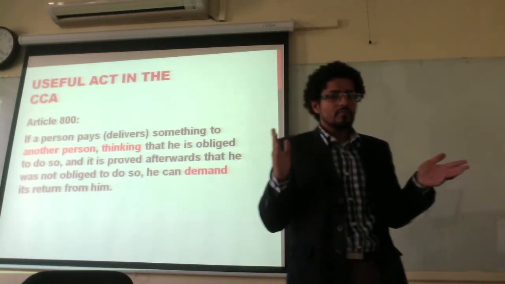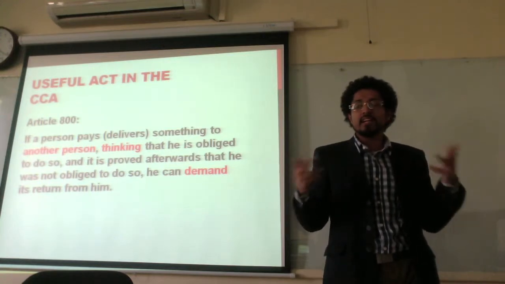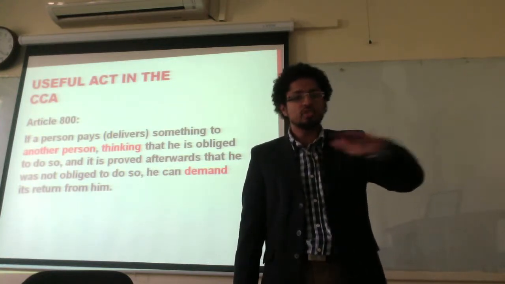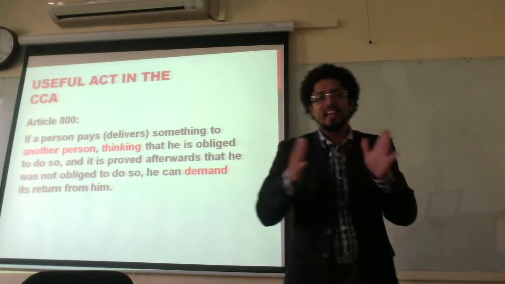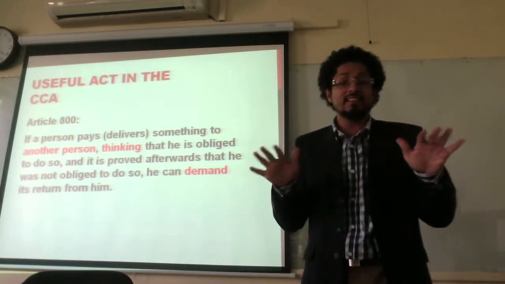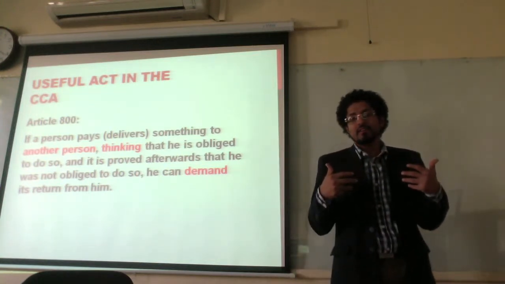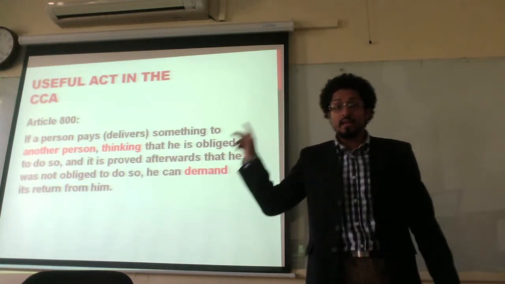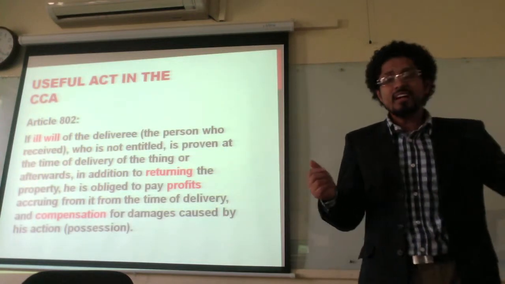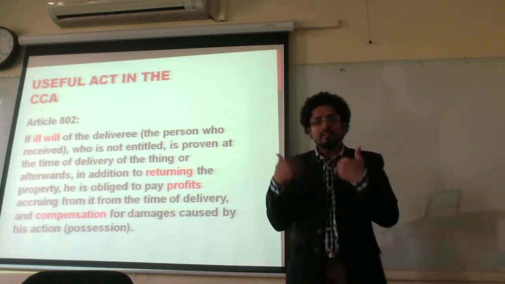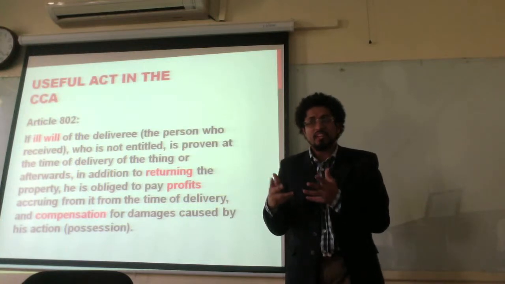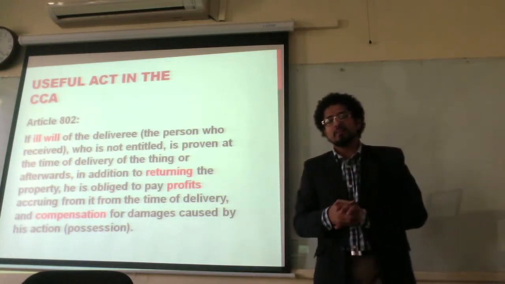I mean, it's not clear that I would have a right to take it back unless it was provided by law. This is what this law does. It provides total clarity to this matter. So Ghazia can't run off and say that, oh my God, I had so many things I wanted to spend it on, etc., etc. That's not enough. I end up having the right to get the money back because it's now mentioned in the law of unjust enrichment or useful act. Not just that, but let's just say the person who receives the money that isn't theirs says that, oh, this person mistakenly gave it to me. I'm going to quickly use this money to give it to someone else.